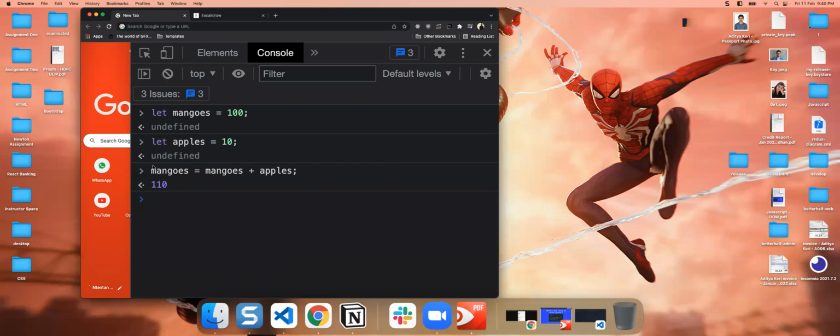Same thing. How do I do it using a unary operator? That's it. Mangoes plus is equal to apples. Okay, this is a unary operator.